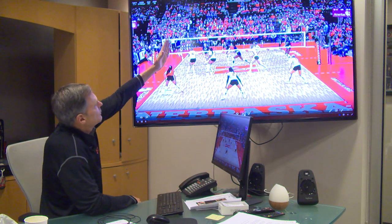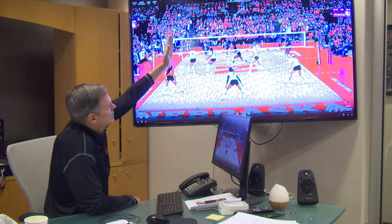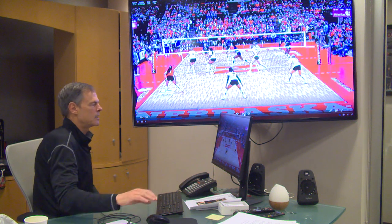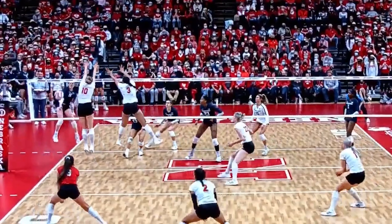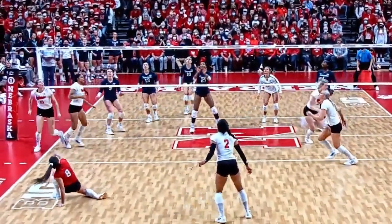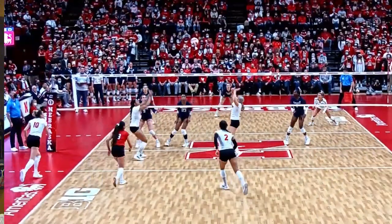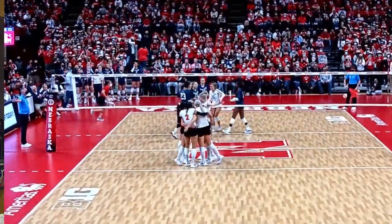And our game plan on this was she likes to hit cross body. So our block's going to set up on that. And we're going to say, Roddy, you dig anything that comes down the line. And this is exactly what happened. So Johnny Parker sees that block. She goes down the line. And Roddy's going to make a really nice dig here. Here comes the transition back. Nice swing, nice dig set kill right there.